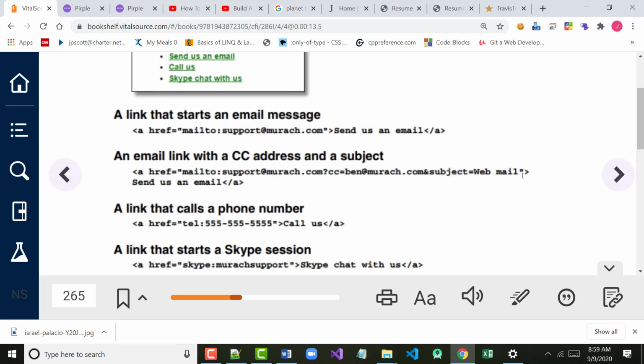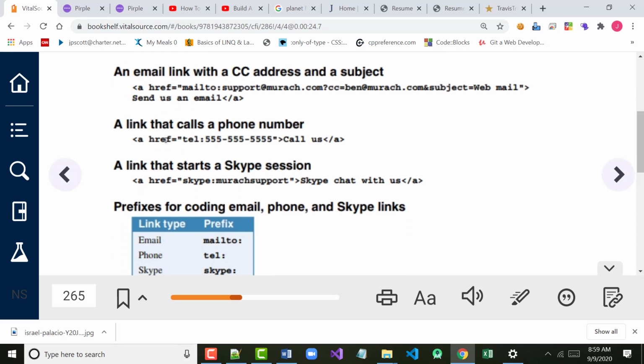Why would you want to do that? We'll talk about this at a later time, but let's suppose that you've got your portfolio, and you put it online, and now you're showing it to people. And you might have a link in there that says, want to contact me? On a contact form, they fill it out, they click it, okay, and what it could do is bring up an email for you, and it could already fill in that it's coming to me, what the subject is, etc.